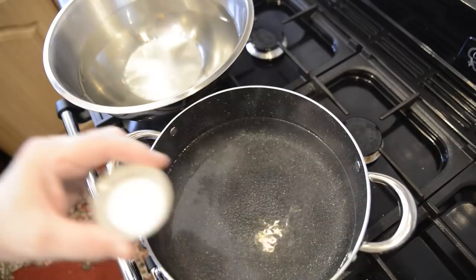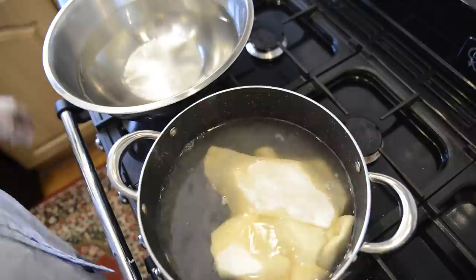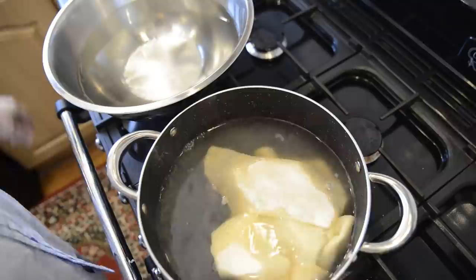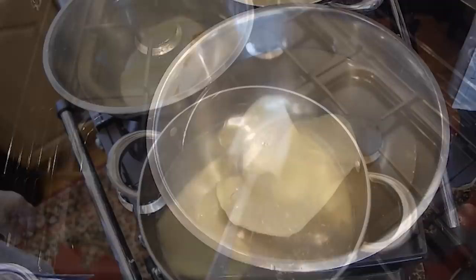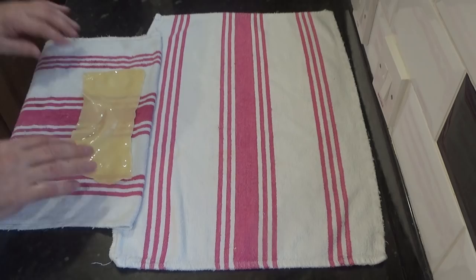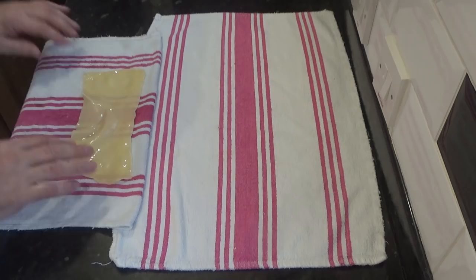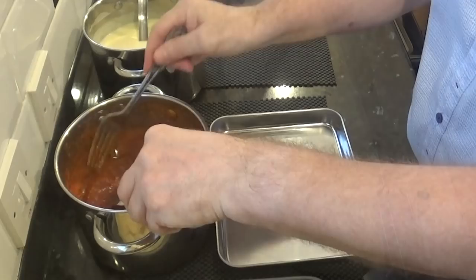Now onto cooking the sheets, and this couldn't be simpler. Start by adding a good tablespoon of salt into the water. Carefully place four sheets, one at a time, into the boiling water. The water will go off the boil, but when it starts to boil again — about two or three minutes — get them out and straight into the cold water, and that will stop them cooking any more. While the next four are cooking, you can dry the cooked ones off between a couple of dry towels. Once dry, place them on a wire rack until they're all done. And that's it — your lasagna sheets are done.